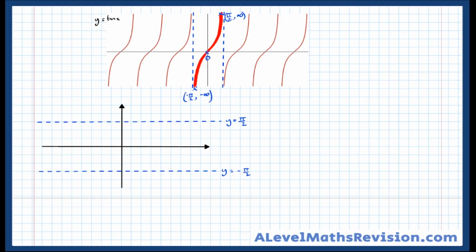So just marking on the equations of those two lines there, y equals minus pi over 2, and reflecting the curve now through the line y equals x, well, I can see that this went to pi over 2, infinity, so it's actually going to go to infinity, pi over 2, indicating that this here is an asymptote, and it's going to pass through 0, 0, and reflecting this through y equals x swaps the coordinates again, so we end up at negative infinity, negative pi over 2, which is there. So joining the points up, we get that this is the shape of y equals the inverse tan of x.